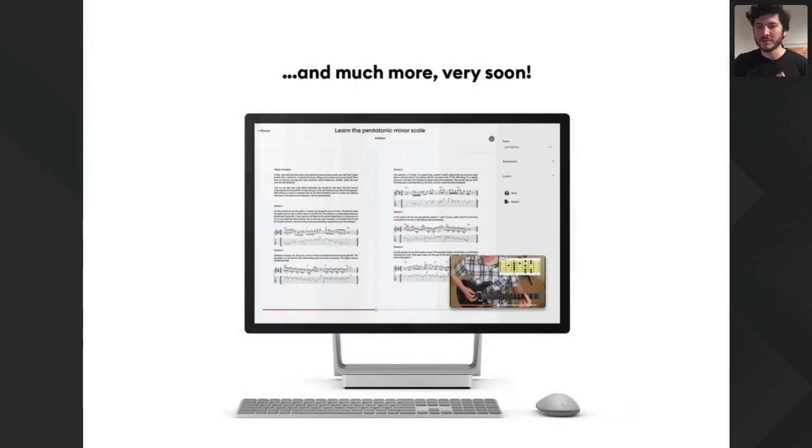So Newzik Web is right now in beta version. It will be publicly launched in the spring, and a lot more features are coming up on the platform. The goal is to have the same features that we have in the app, and Hugh can testify that there are many features in Newzik at the moment. But we also want to make sure that all the features that we add to Newzik Web are relevant for music teaching.